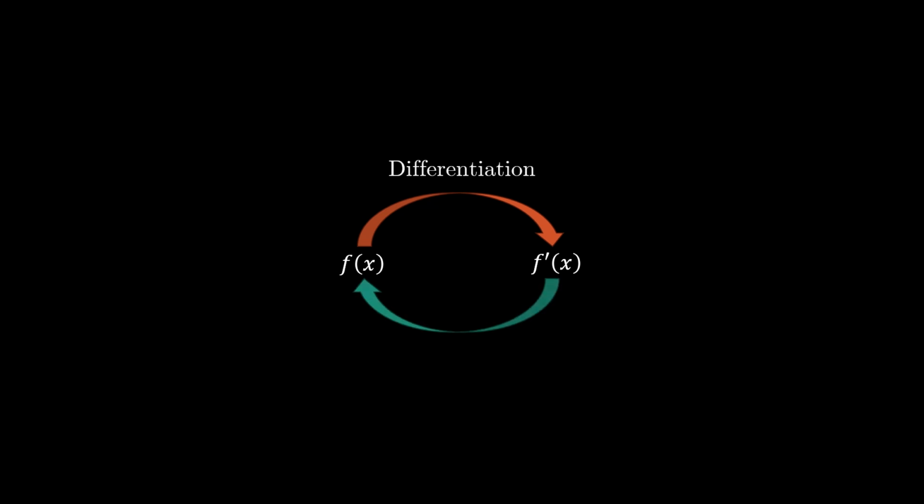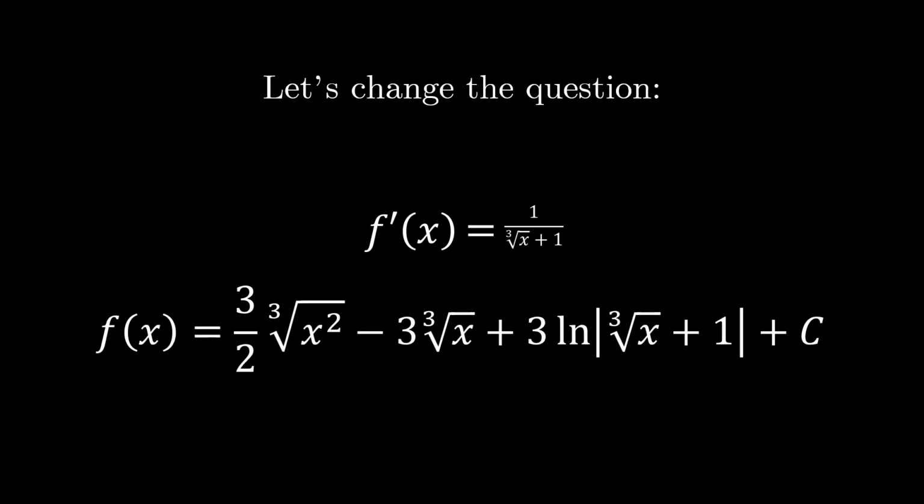To visualize what we did, we need to bridge the relationship between f of x and its derivative f prime of x. To get f prime of x, given that we are starting from f of x, we would need to use the process called differentiation. Likewise, if we were to get f of x, given that we are starting from f prime of x, we would need to reverse the whole process, called anti-differentiation. And oh yeah, why is there a plus c?